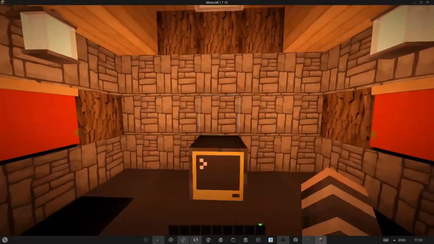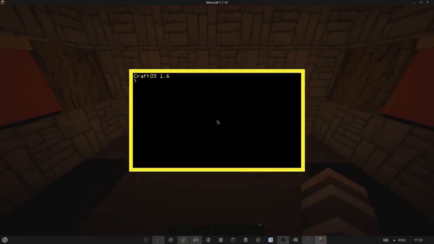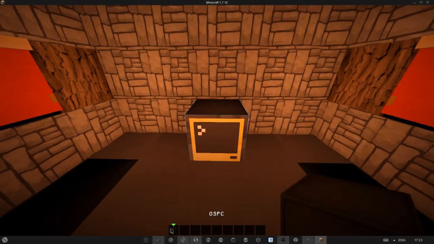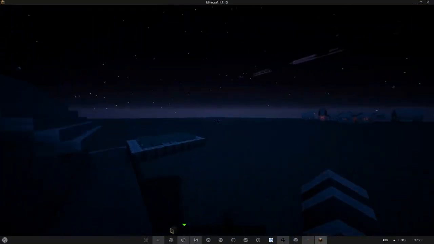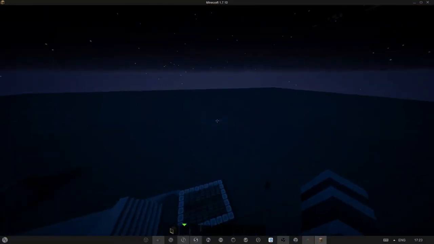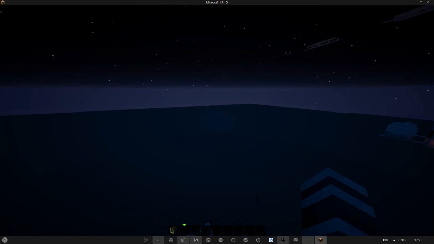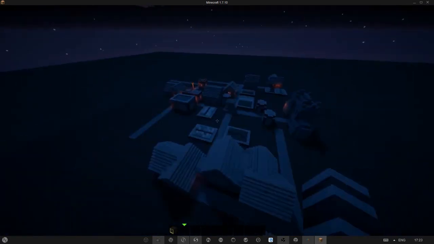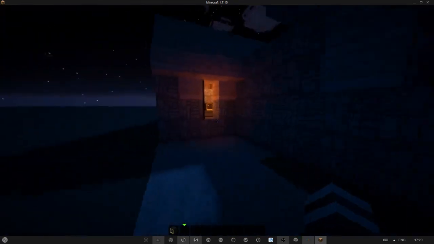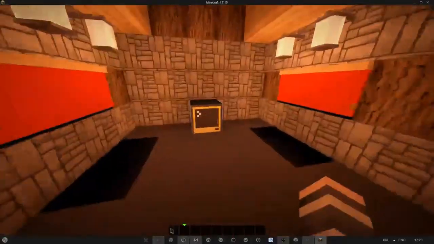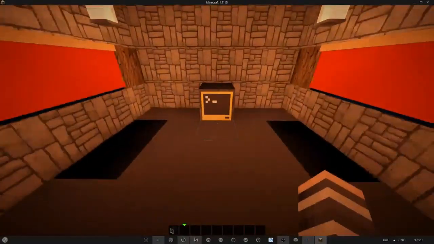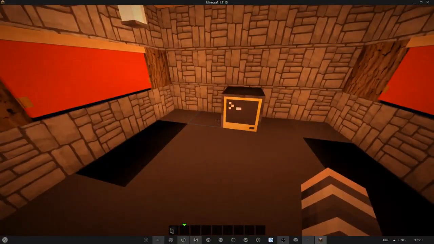So with that being said, as you can see, I've already put down a computer and I've set its label to OS PC, because somewhere over in that direction I have another computer set up, but that's my testing computer. That's where I go to run new code that I just want to test out. I was playing around on that before I started this recording, and I did get a basic UI set up just to make sure I still knew what I was doing.